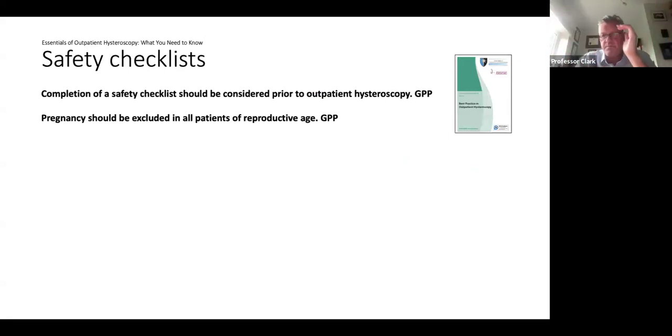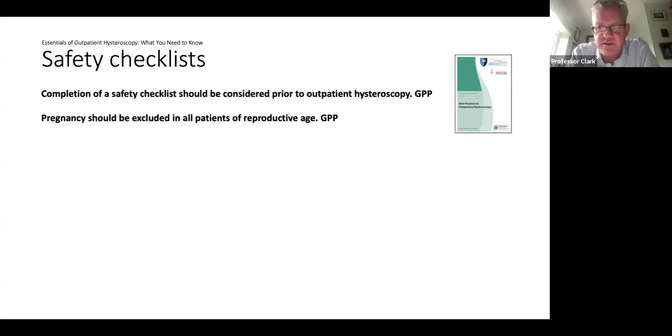Now, I don't know how it is in other parts of the world, but in the UK, we're a little obsessed with safety checklists, certainly before operations done under anaesthetic, to make sure that we've got the right patient, that we're doing the right procedure, that we've got the equipment we need, and that we're aware of patient comorbidities or allergies, etc. Arguably, whether we need this in the outpatient setting with a patient that's awake is debatable, and I think they need to be less extensive, but this idea of an airline-style safety checklist has moved into our outpatient practice, certainly in the UK.